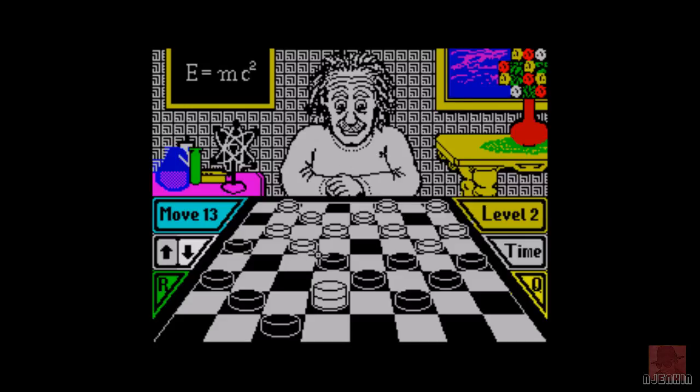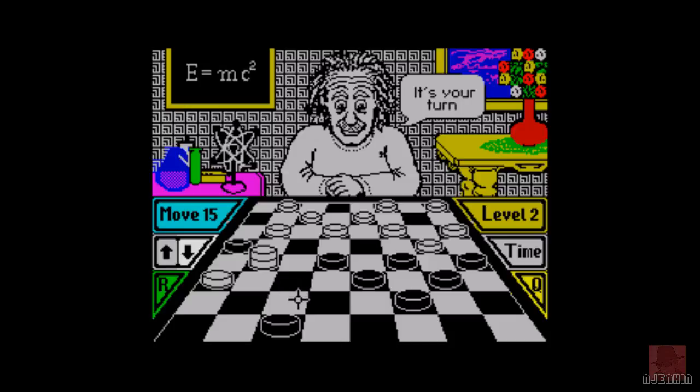Yeah, 1987 this one came out. 76, that's a good innings for Einstein, wasn't it, really? 1955. And then 32 years later, of course, he's immortalised in this drafts game. I'm not sure if the Einstein family got any money for this. Is Einstein a trademark? Oh, I'm not doing very well here. I think I'm just waiting to be taken down.